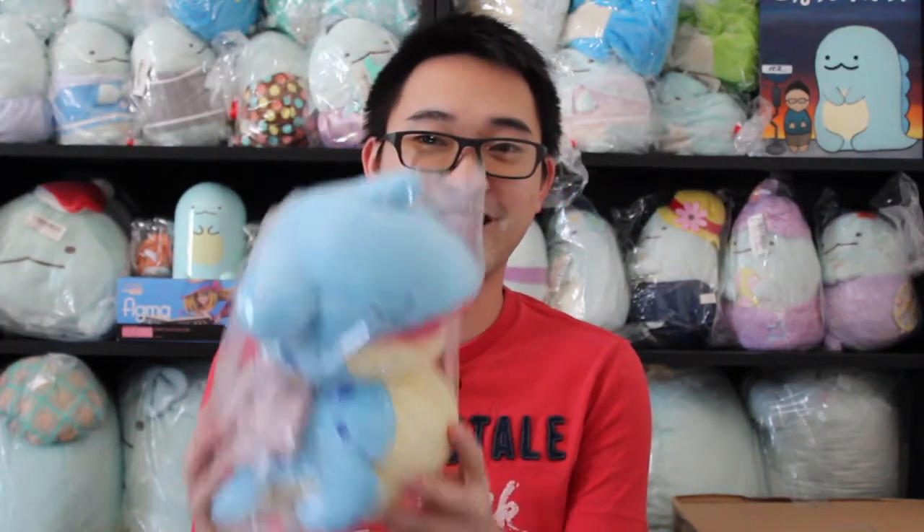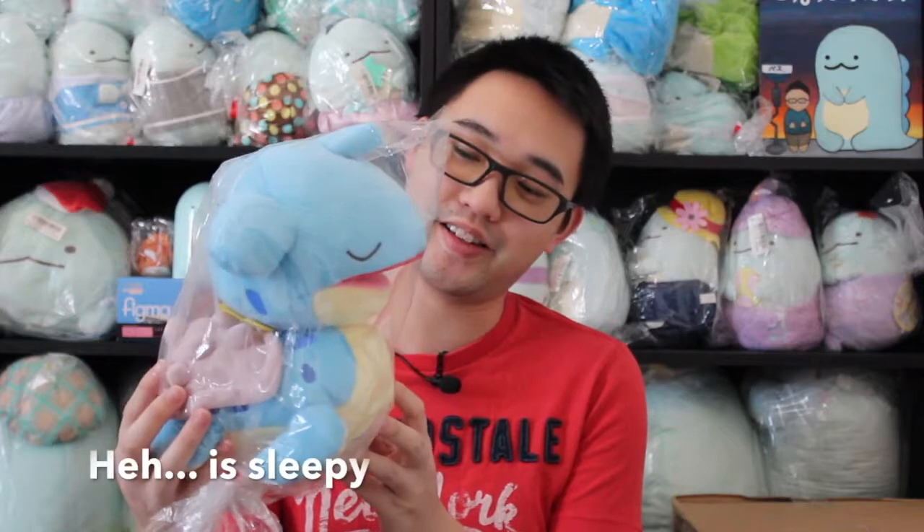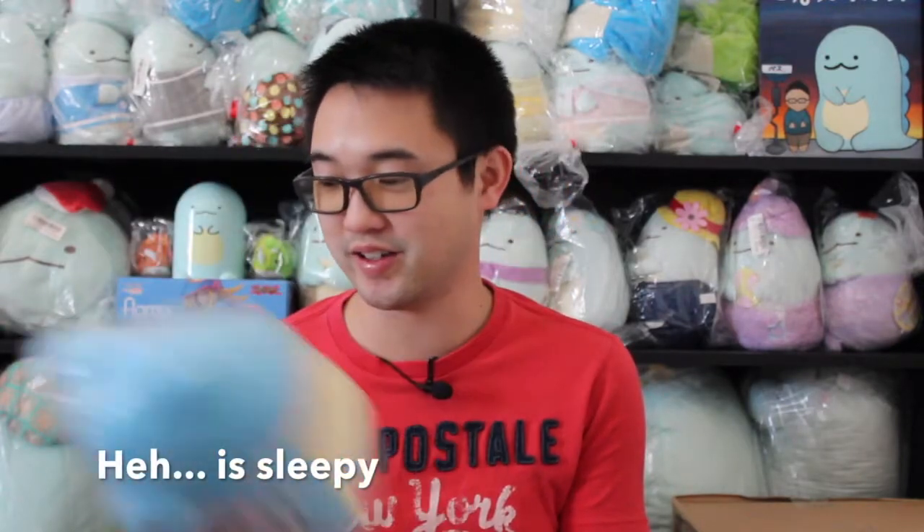This one looks like it's a Lapras. It is a Lapras and he's sleepy — just kidding, he's awake. I've had plushies like these in the past and I still haven't been sure about whether or not I like them like this. On one angle they look really great, on the other angle you're just kind of like, I don't know. Maybe it's supposed to show two different personalities. Next package.